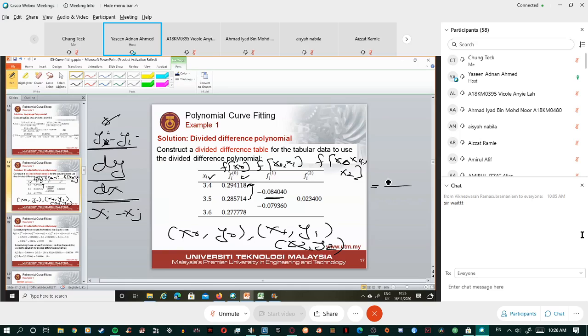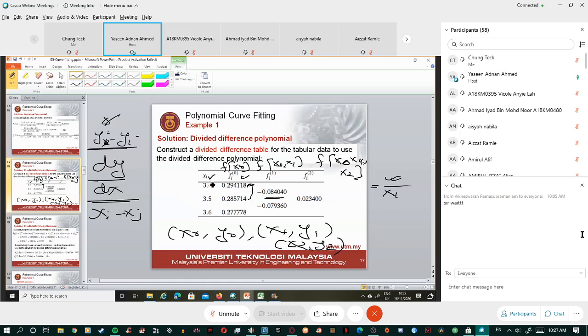Okay, and write the value divided by. Now you need to think, when you divide it, which one you divide. So you have to go to the column heading. In the column heading, we have x naught and x1. You see the difference here, 0 and 1. So 1 minus 0 is 1. So the difference should be minimum 1. So what does it mean if you're confused? It means you focus here, 1. So you start with 1.